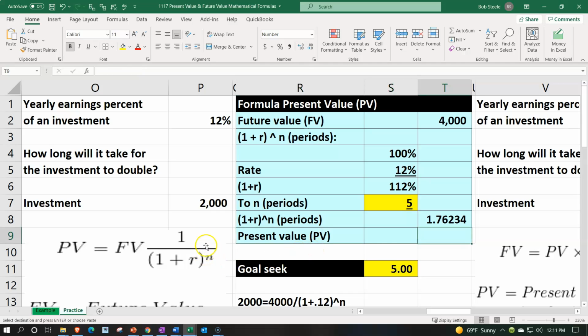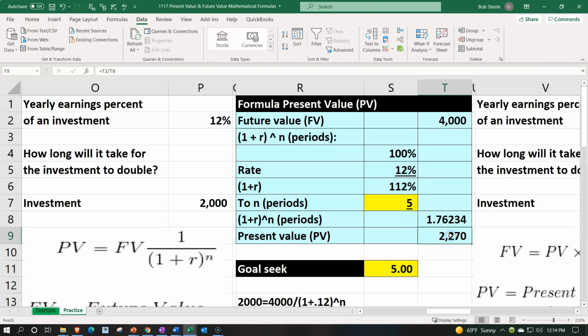The numerator and the denominator are now in the outer column, so we can just divide them out, because that's what we do with numerators and denominators. So we're going to take the numerator divided by the denominator, and that's going to give us our 2,270. Now, we know what this end result should be: 2,000, because we said we were going to be at 4,000, the doubling point. We want to bring it back to the starting point, which we know is going to be the 2,000.